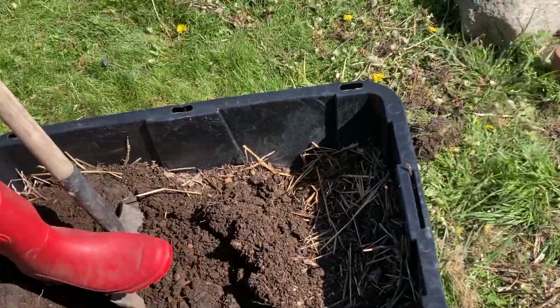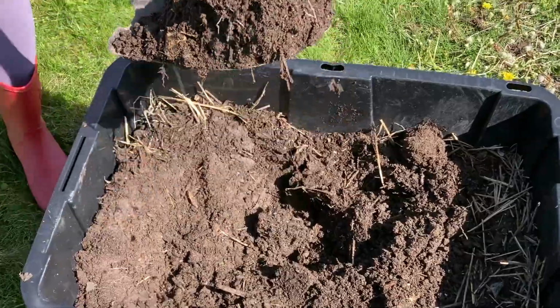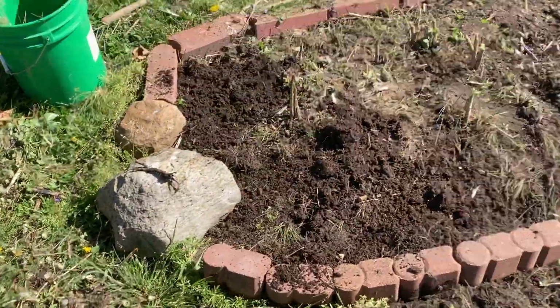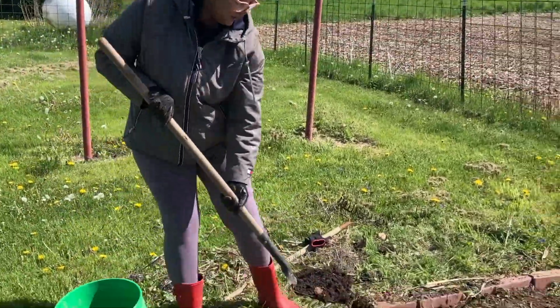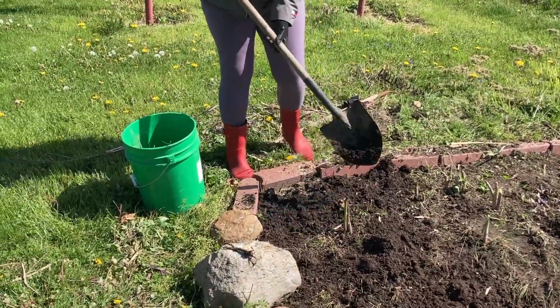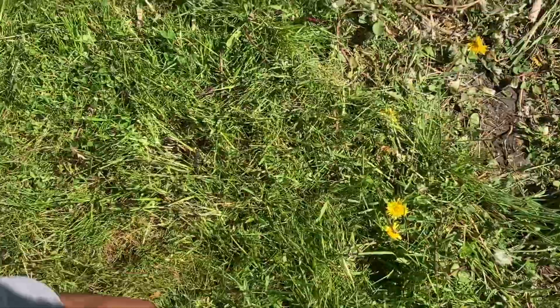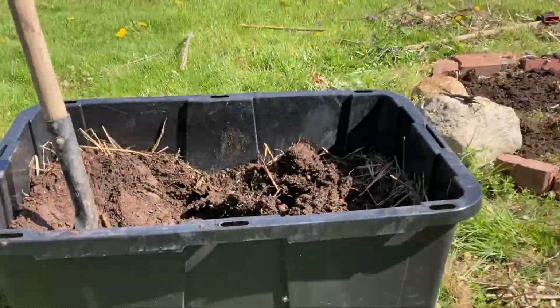Let me just dump it right there, and you gonna spread it? Okay. Have a seat on these free green buckets that we get. Check the YouTube to figure out how we got these free buckets.